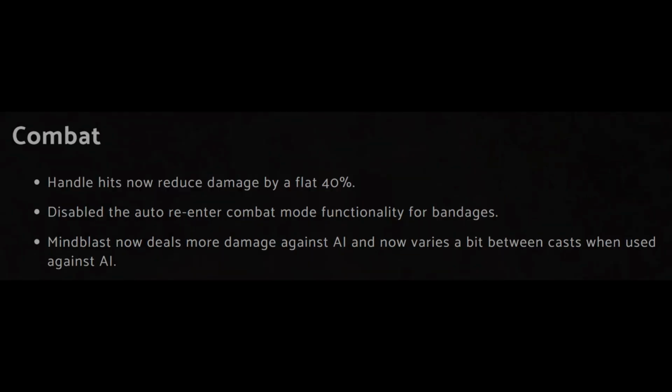Then to the important combat changes. Handle hits now reduce damage by a flat 40%. This was kind of a controversial topic, and Henrik already confirmed that they will look into that and will maybe balance that. Disable the auto re-enter combat mode functionality for bandages.